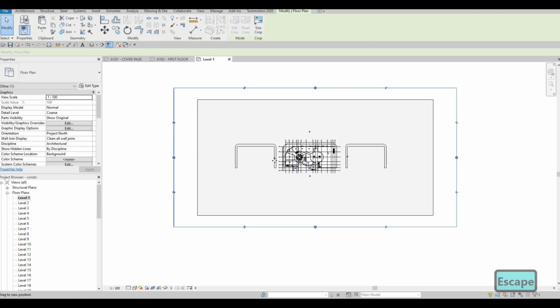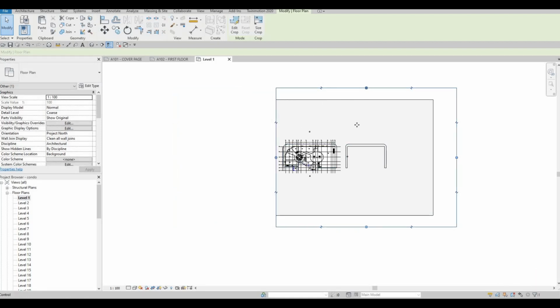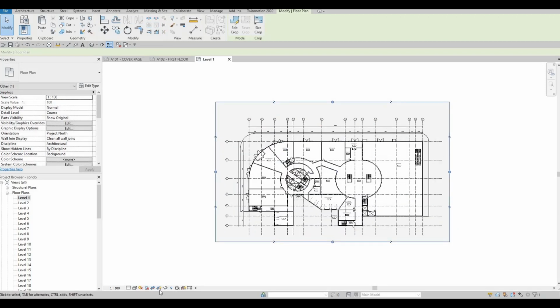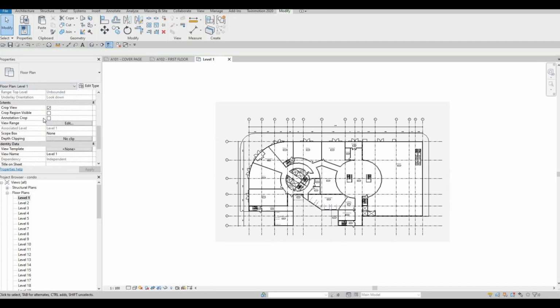In order to do that, we need to just use this so that we could crop the area only. Because I believe 1:100 maybe is sufficient enough. After that, click on this again, hide crop region. You can also have it right here. So crop region visibility, you will be able to turn it on and off using here.